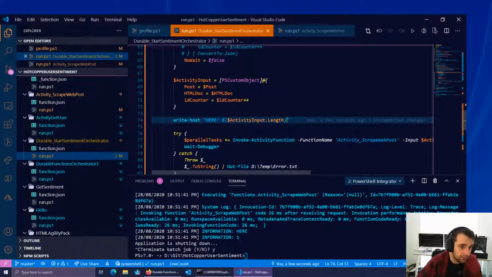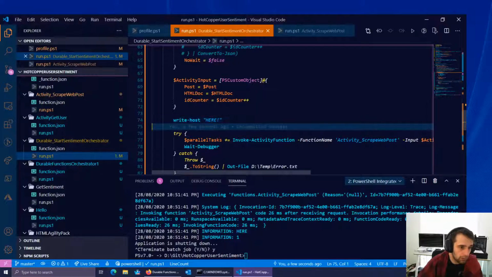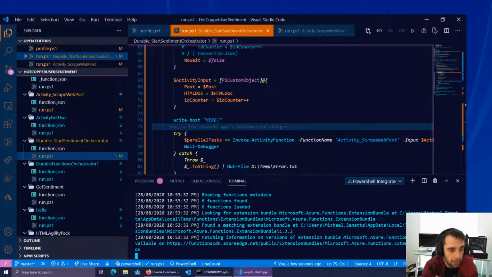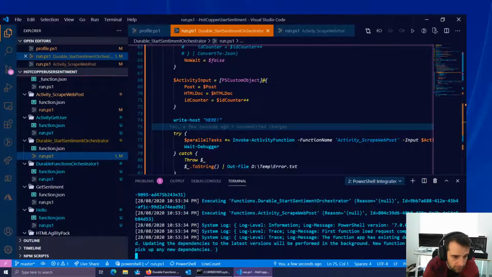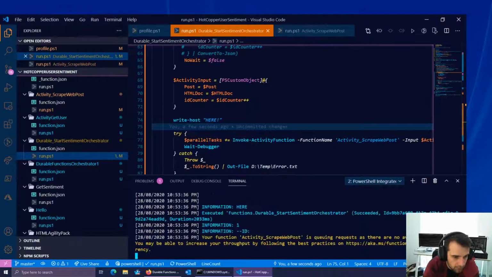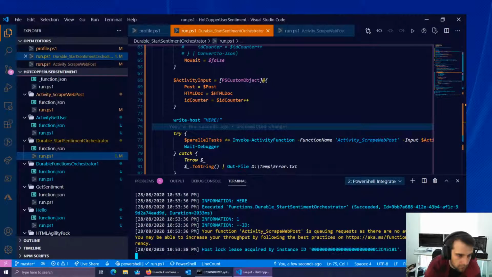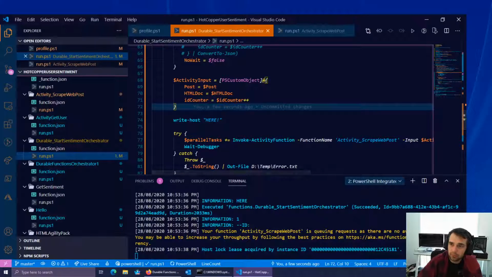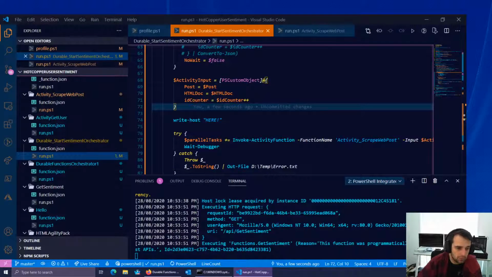Let's find out. Okay. ID has nothing. Now that could be the fact that there could be an issue with that specific session.